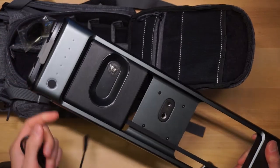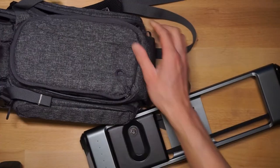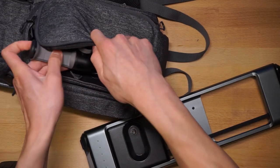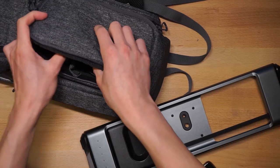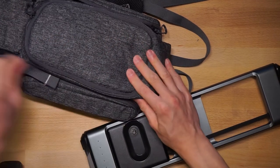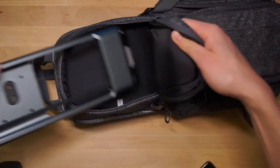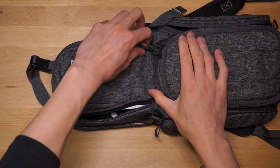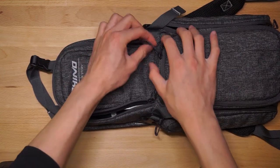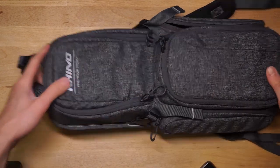So that is the one caveat there. But overall, it is such an awesome slider that I wish I could use it a little more. But you can pack all these accessories in here so that they all fit in nice compartments. And then when you pack in the slider over here, it just, well, slides right in. Okay, and you're good to go. You could probably leave one of the mounts on there so you don't have to set it up all the time. But yeah, this is it.